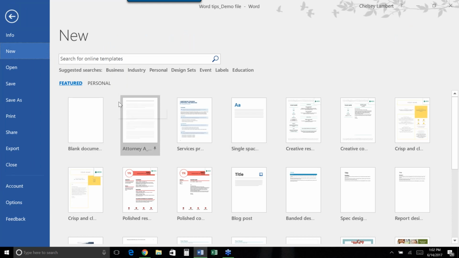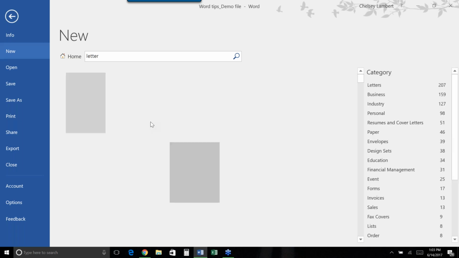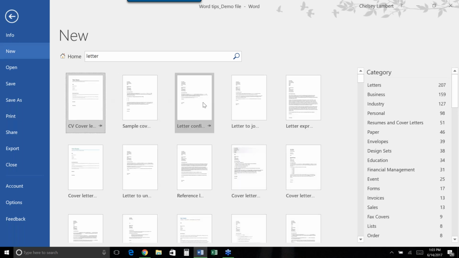Oftentimes you just buzz past this and don't look for documents inside of this area. There's actually a lot of great stuff in here. Whether it is a letter, it's going to search thousands and thousands of online templates and present you with letters that you can use and amend and save as templates on your own.